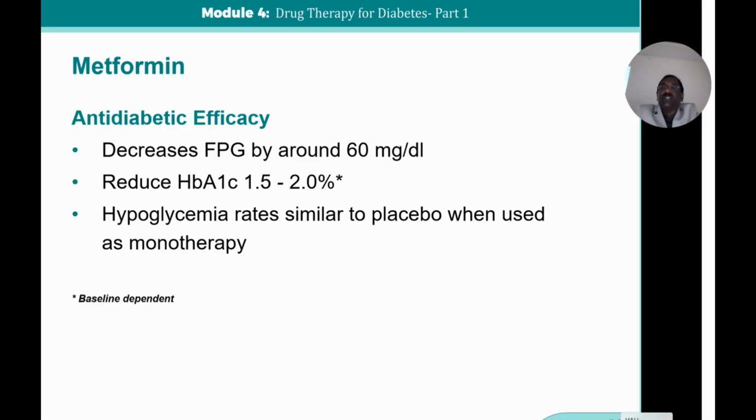See, it decreases the fasting blood sugar by around 60, reduces HbA1c by 1.5. Another beauty of Metformin is the maximum HbA1c reduction. Is it low or medium or high HbA1c reduction with Metformin? Very high. How much? 1.5 to 2%. No other drug will reduce the HbA1c to this extent except sulfonylureas. Sulfonylureas also will reduce the HbA1c by 1.5 to 2%.